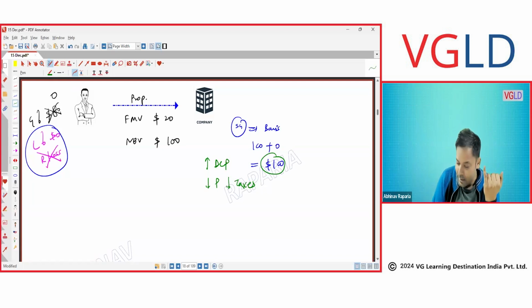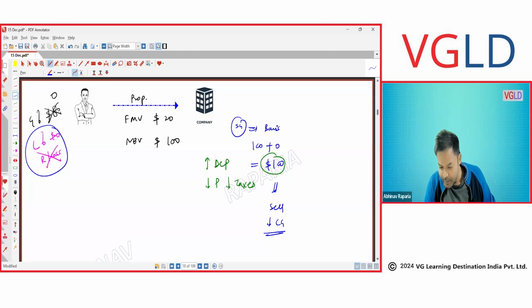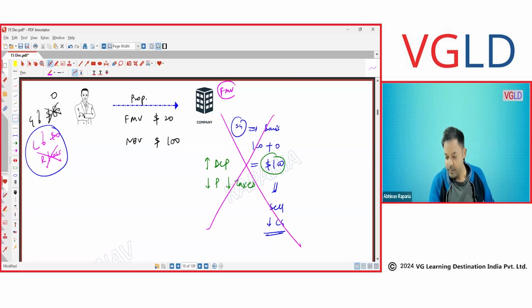Also, whenever the company is going to sell in the future, when my basis is higher, guys, my capital gain is going to be lower. Problem clear, guys? That's why whenever this is the scenario, we will not take that. We will take the fair market value. Is the rationale clear what I'm saying, guys? Yes, no? Otherwise, people will start manipulating it.